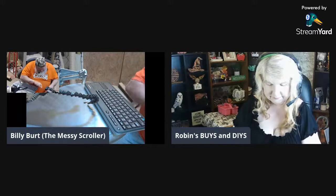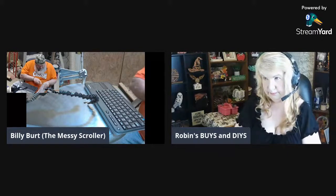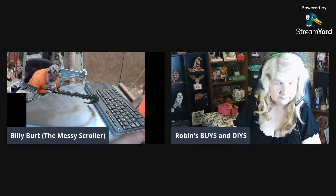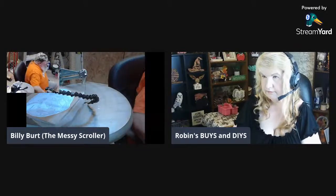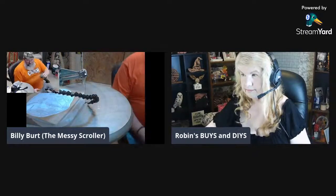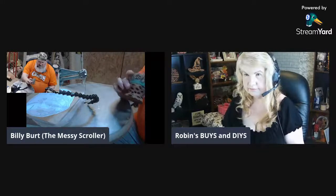Almost done. I can see light at the end of the tunnel. For the tea light challenge, I tried something. It was a dismal failure, but I tried anyway. I turned a little box thing of sorts, and I had this grandiose idea for a scrolled lid for it, and it's itty bitty. I don't have the finish on the tea light holder yet, but this is it. A combination of Banksia pod and some old resin that I had.